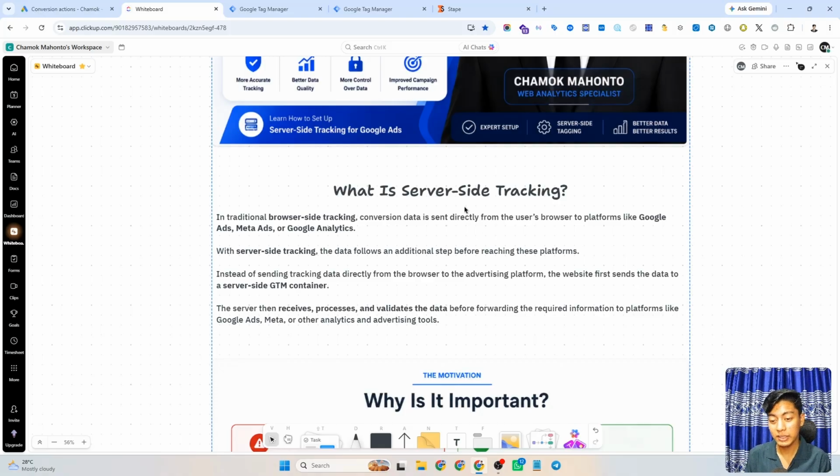Instead of sending tracking data directly from the browser to the advertising platform, the browser first sends the data to a server-side GTM container. The server then receives, processes, and validates the data before forwarding the required information to platforms like Google Ads, Meta, or other analytics and advertising tools.